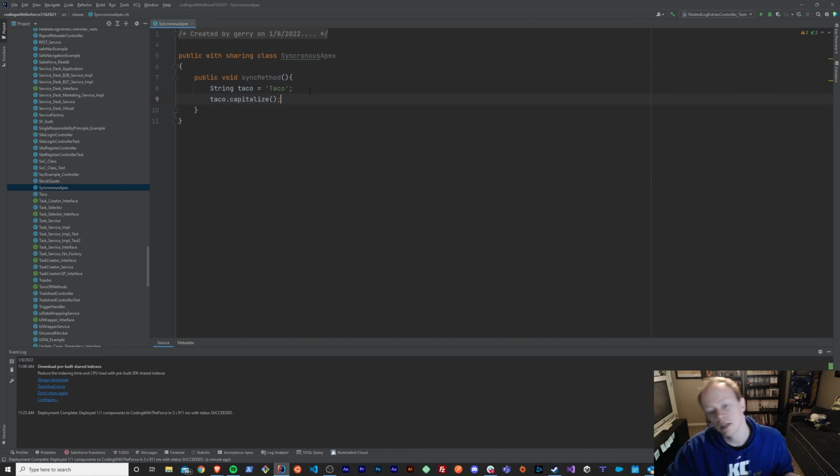But what happens if you don't want it to be synchronous, as in it's not actually beneficial to you? Maybe you're hitting Salesforce limits, maybe you're having to process a large amount of data, and you want to speed up that data processing, because processing 1 million records one by one by one takes a long time. But if you could take 10 records and process them here at the same time you're processing this one, then you can process a lot more records all at the same time.